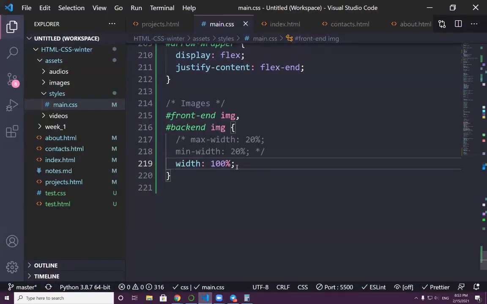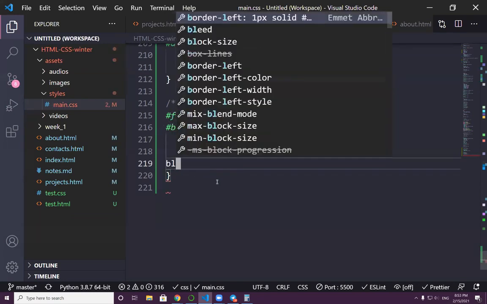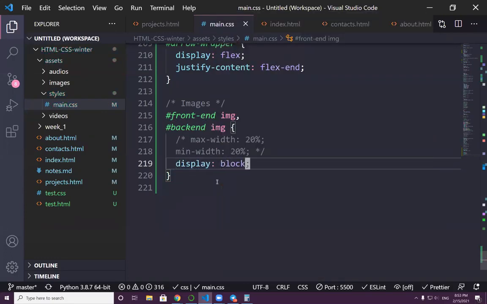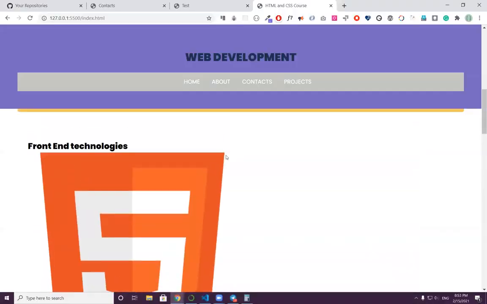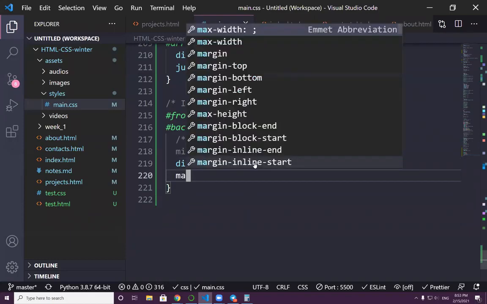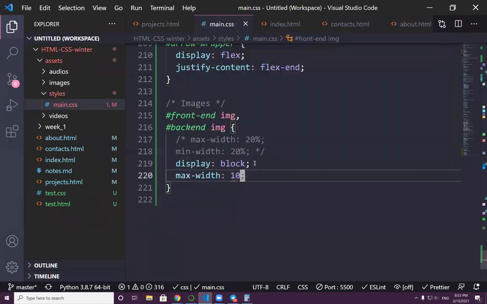For instance, if you make a maximum width, something like this, let's make this image also responsive. Let's make display block. I think it's good to make display block by themselves. They are not block, so you should change them to block. And then maximum width 100%.